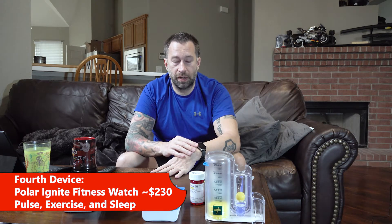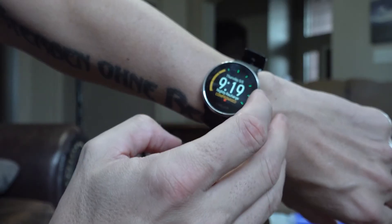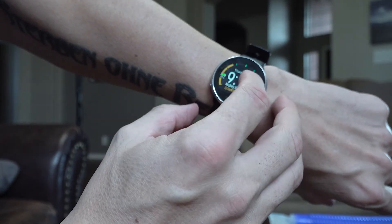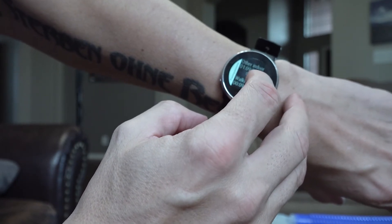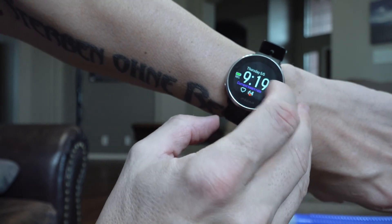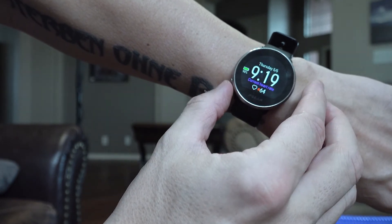The next tool being used more and more for this kind of monitoring is the Polar watch — there are other brands as well, but I like the Polar. It connects really nicely to my Android phone and an app that captures and syncs everything. From this one device I wear during sleep, I'm able to catch how my sleep is: how many hours I've had, the quality of the sleep, and average heart rate during sleep. I can also look at my activity and exercise, capturing heart rate during that, which I monitor to make sure I'm not going too high as my heart is still healing.